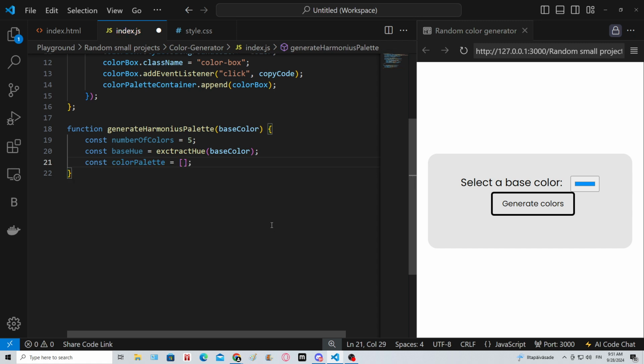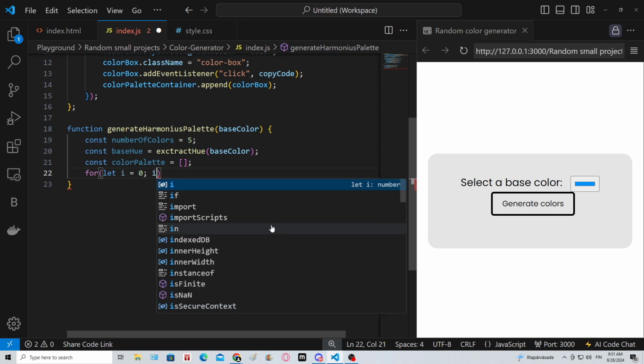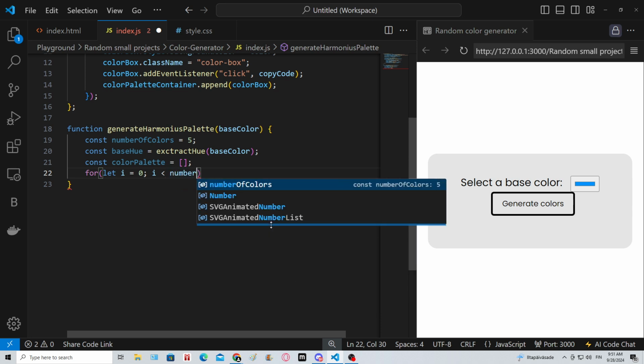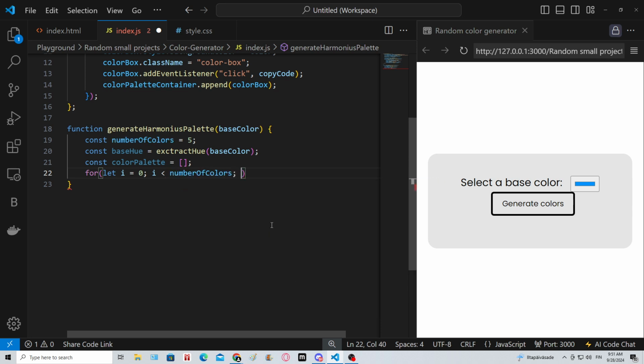Alright, then I'm gonna create a for loop. So for let i equals 0, and when i is smaller than the number of colors, I'm gonna increment it by 1.